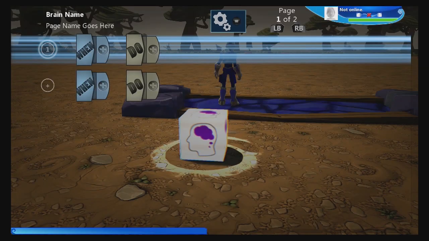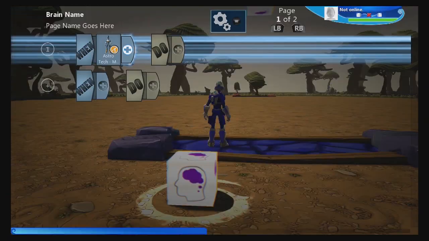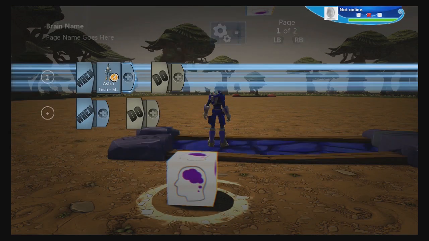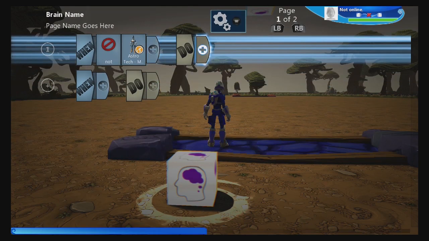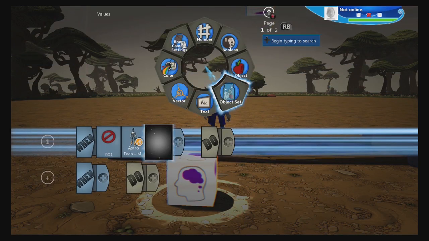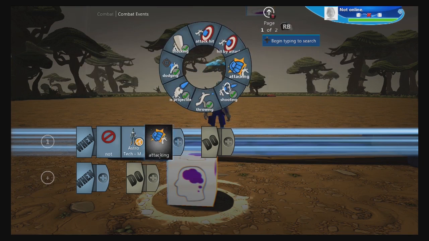What we're going to do is, and we'll pick this guy, when he, see, we need to put "not" in front of him. When not, our player is, what am I looking for? Attacking.